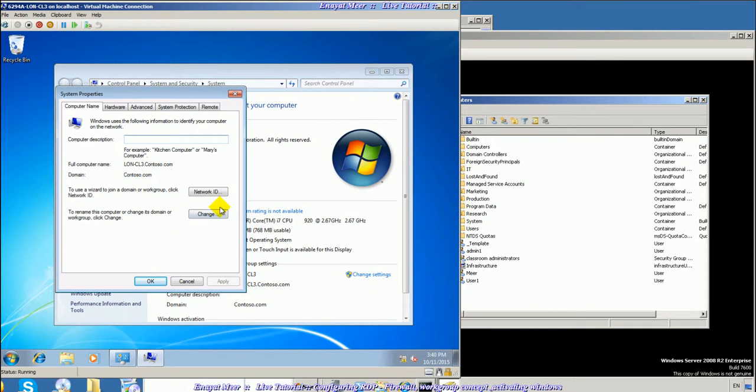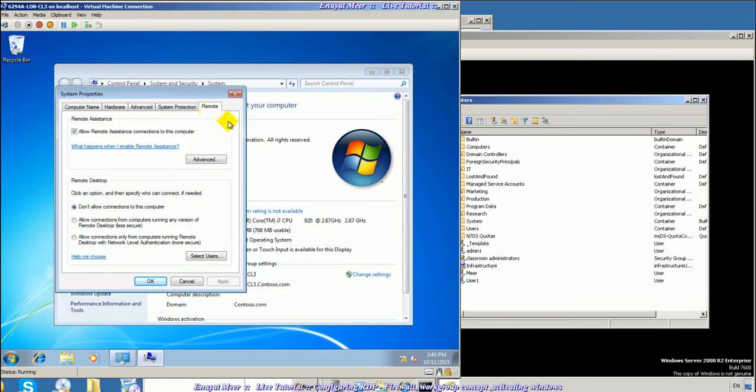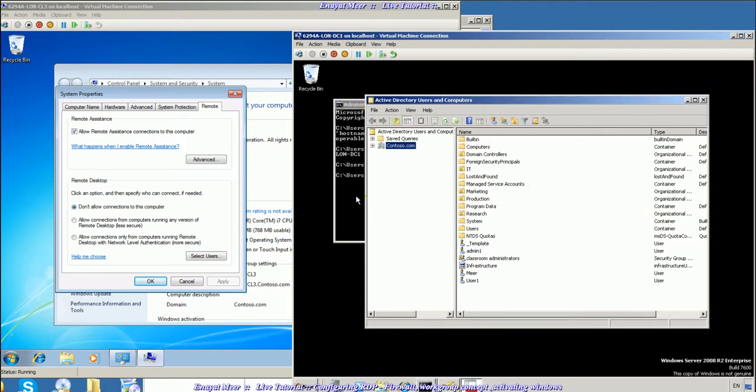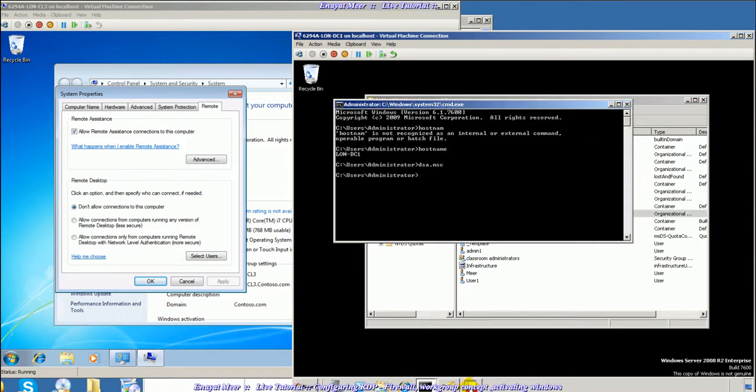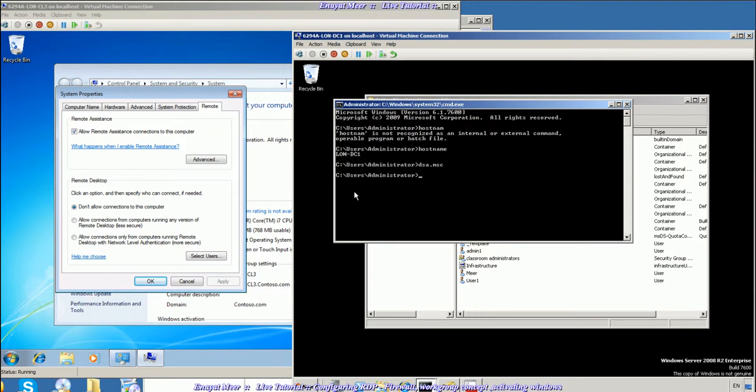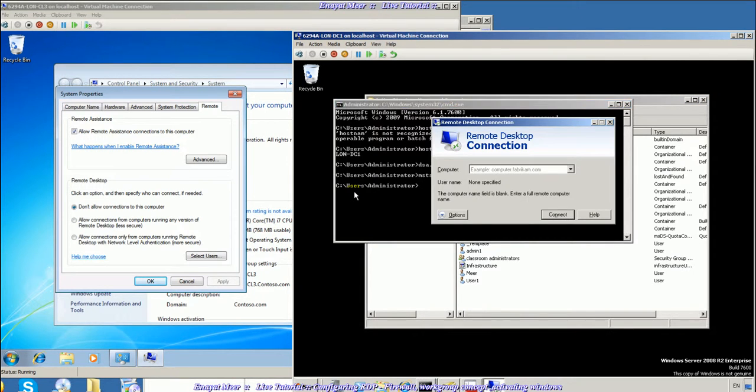System properties on the client computer show me that my remote desktop is not configured. That means if someone tries to remote into my computer by using the mstsc command. This is DSA again. DSA brings up your Active Directory from the command line. mstsc is the Microsoft Terminal Services Client command. That will bring up a remote computer. You basically can remote into that PC from any location within a network.